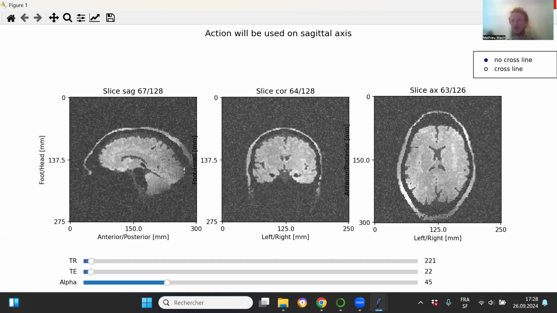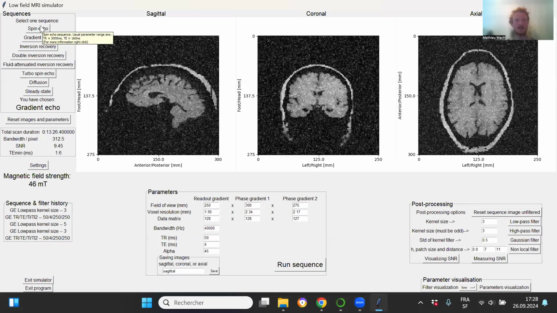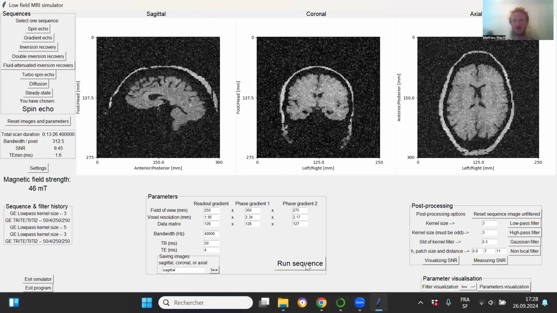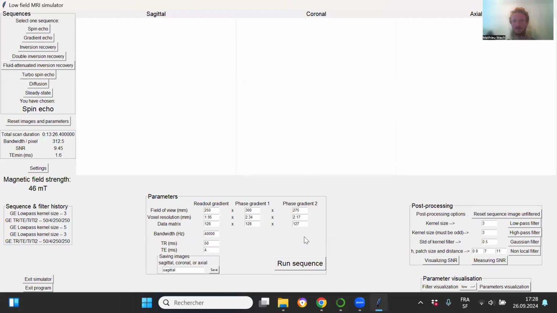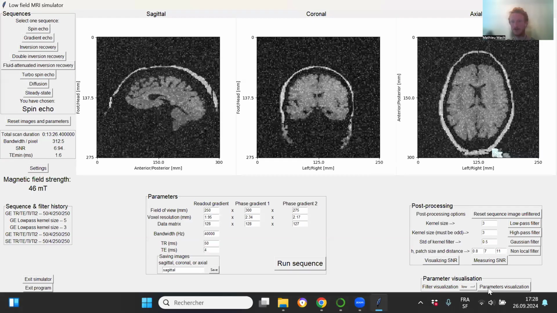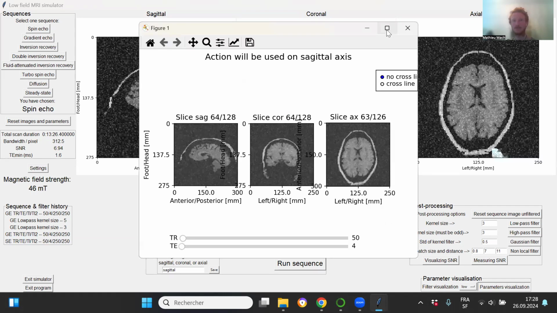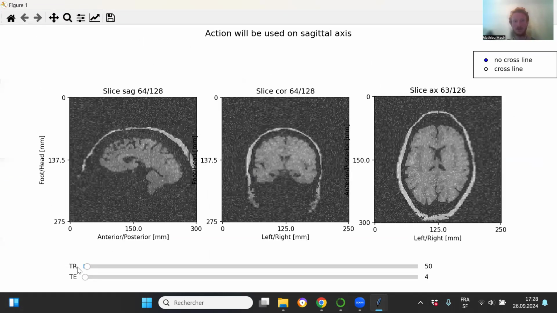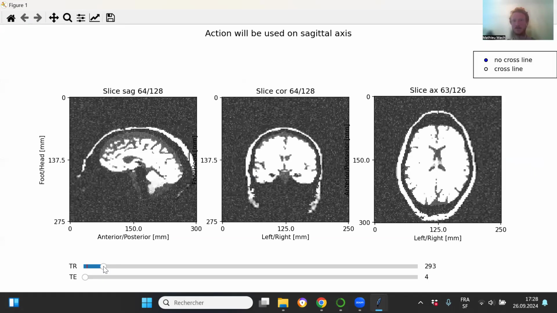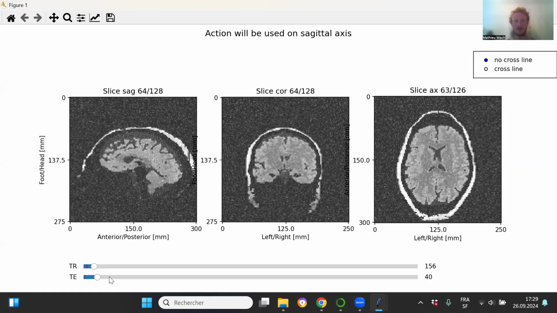But if we use a different sequence, let's say spin echo, we will have different parameters popping up. So I just ran the sequence and I come back to the visualization. This time we only have the TR and the TE. And we see again that we have different output depending on what is happening.